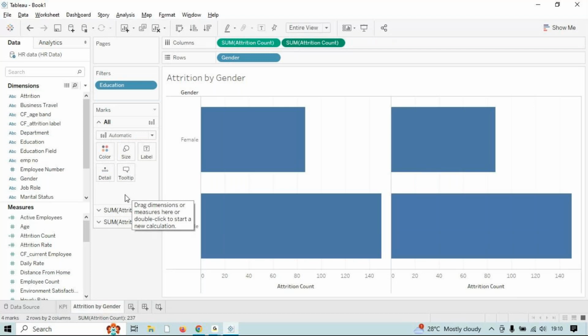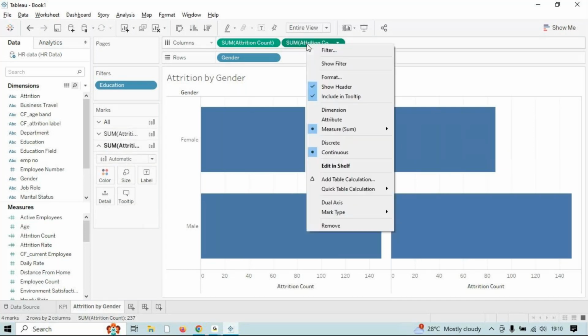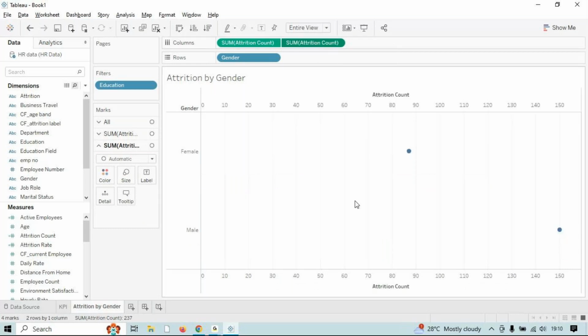Two attrition marks cards have come, one for the first one and one for the second one. Now what I want to do is merge both. So I'll right click on the second attrition and say dual axis. Clear? Now it has been merged.